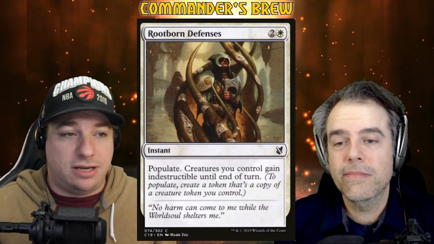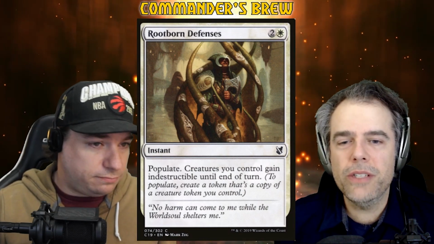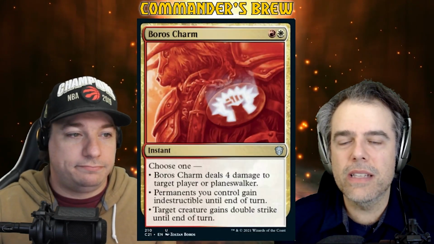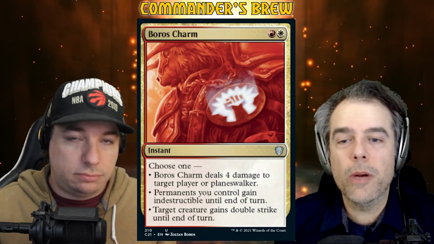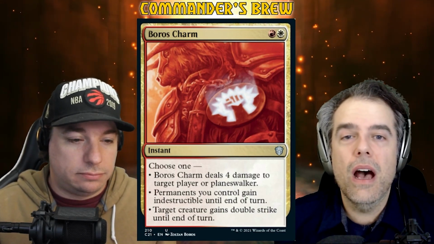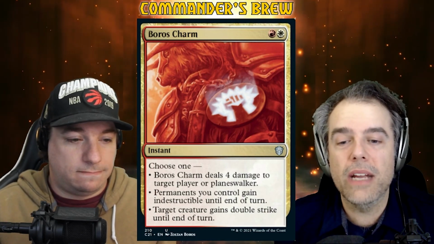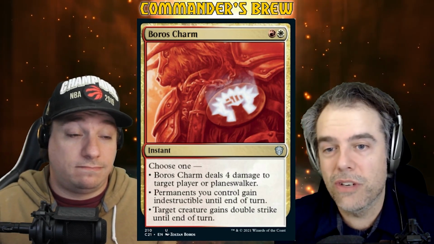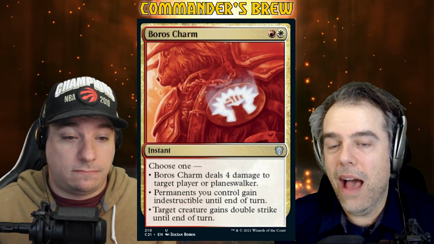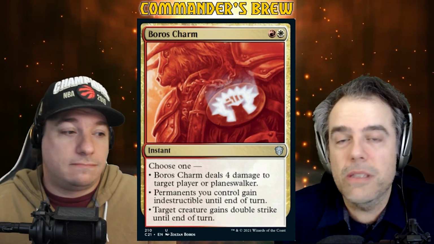This next one, Sean, is the same thing. It's a similar card that does a similar thing. Bit pricier because of its impact in card. It says modern, but it's Boros Charm, red white. You can make all your permanents indestructible at the end of turn. You also have 2 other modes. You can also do 4 damage to a player or planeswalker, or you can give a creature double strike until end of turn. I mostly use Boros Charm to make all my stuff indestructible, but sometimes I give something double strike.